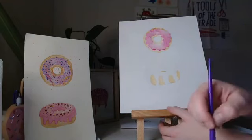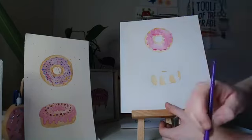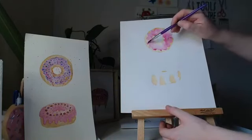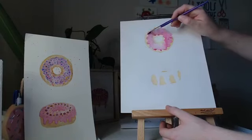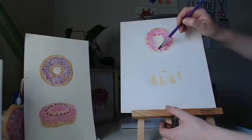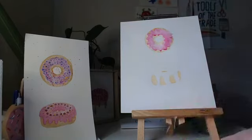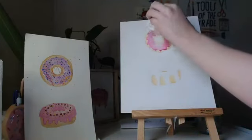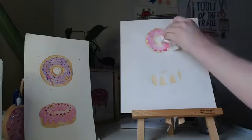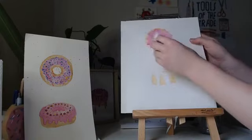Alright, so what I'm going to do now is, while it is still wet, you kind of can add a bit more colour to make it look a bit darker in spaces, a bit lighter in other spaces. Beautiful. Dab those excess bits off. The paper towel also leaves a pretty cool texture, because it does pull off some of the paint as well.